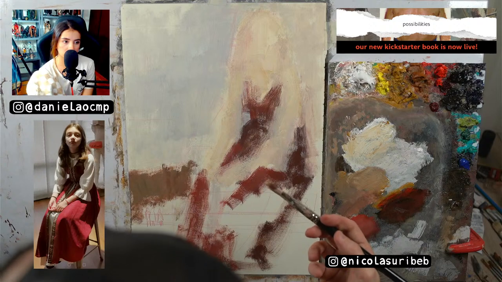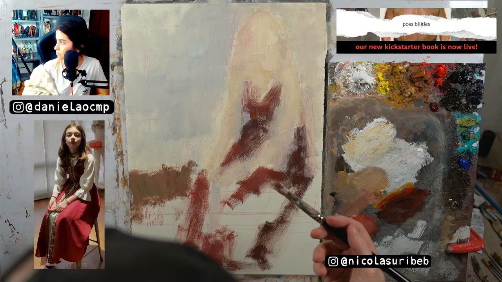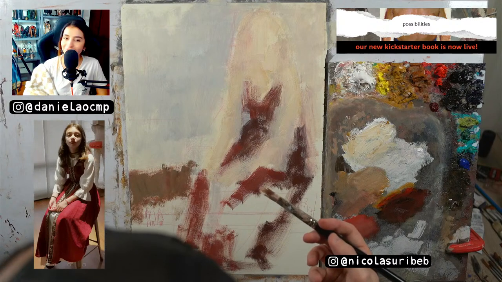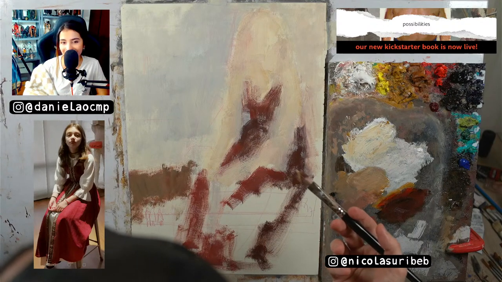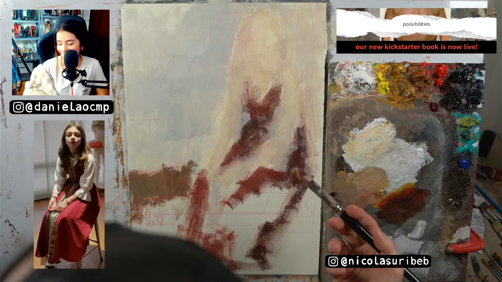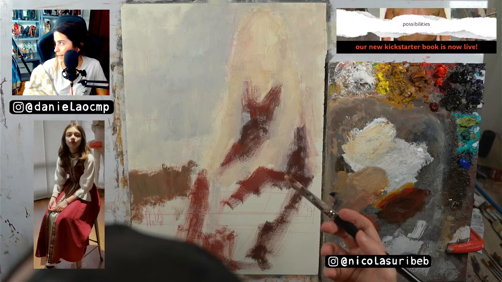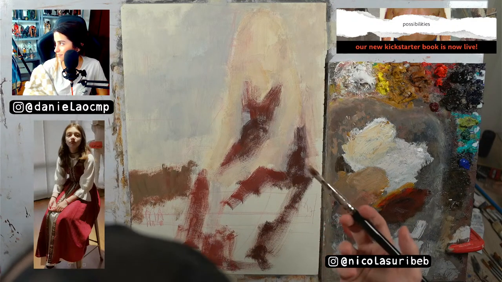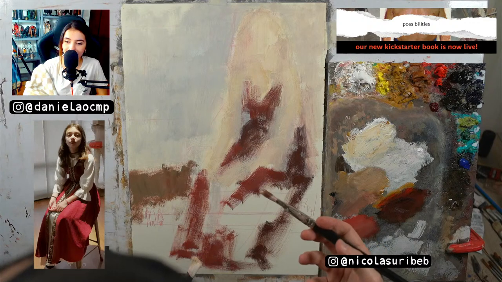Y ese argumento además solo sirve para cierto tipo de obra, porque uno nunca ve un Giacometti y dice, ay, hubiera proyectado el dibujo. Es como, ¿qué? O uno no ve un Egon Schiele y dice, ay, esto con proyección tendría menos distorsión, la pierna sería menos larga. ¿Qué? Uno nunca piensa eso en esas cosas.